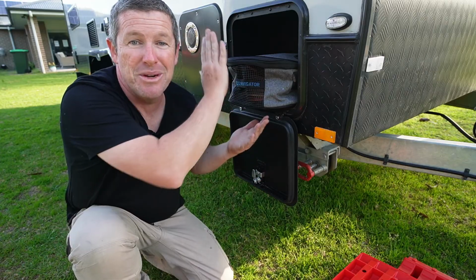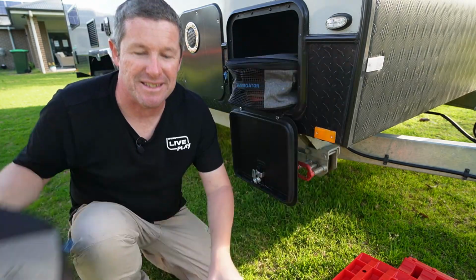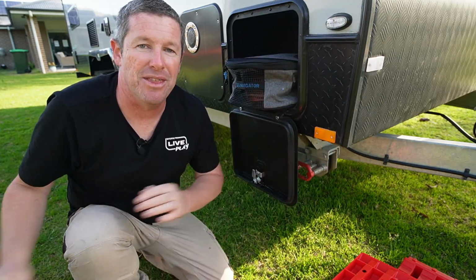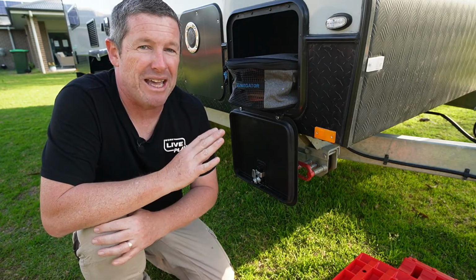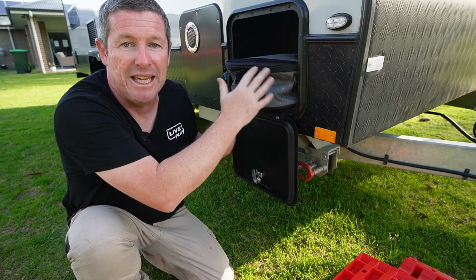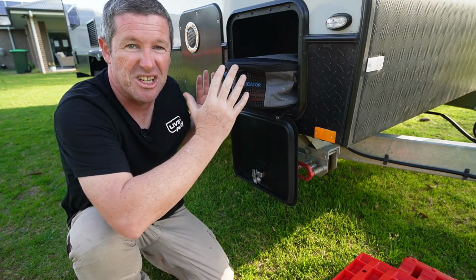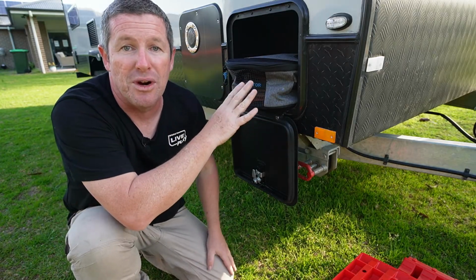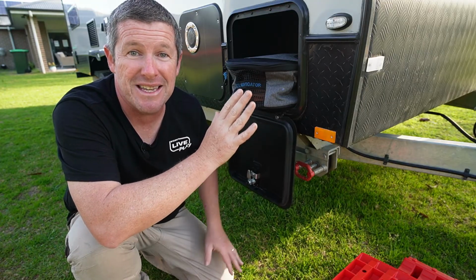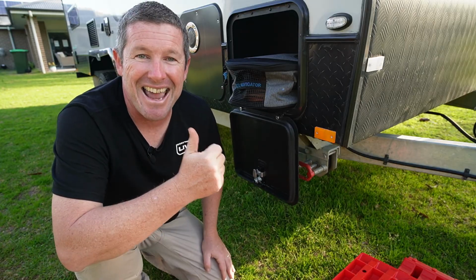So I bought a starter pack which has 3 bags, one for all your cords, one for your water hoses, and a third one for your silage hose, which I've still got to put in here, and that will keep everything all nice and tidy. Again, they're not all that cheap, but the quality is really good, and for us they fitted perfectly in through this opening, as opposed to the round hose ones which you had to sort of jam in through the 320 boot hatch. So that might be something that you want to consider as you're going through this process, but I'll go and load up the drawer now with some of those bags just to see how they all fit and see how it really works.